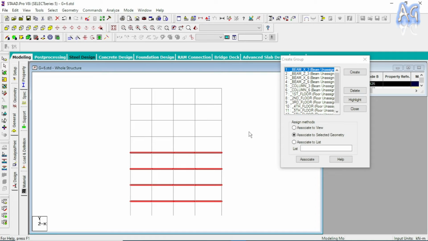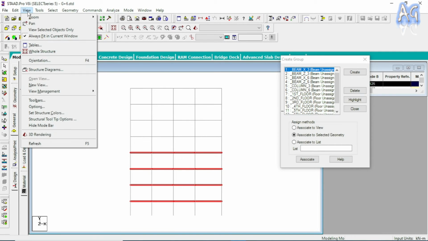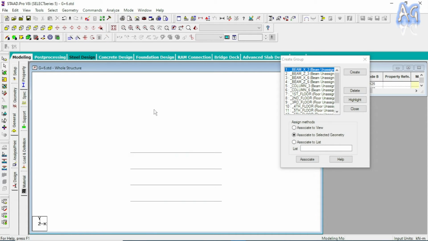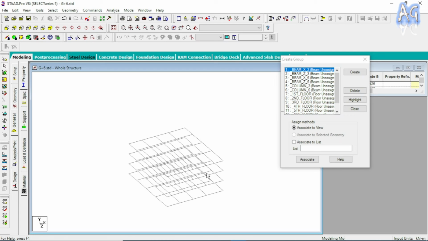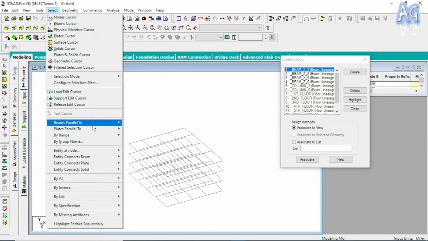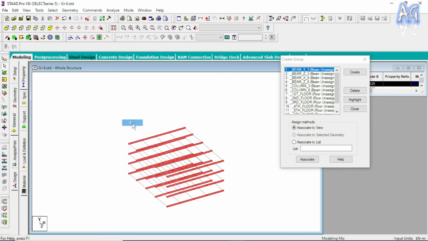And now what you have to do, you have to click on this view, then select the view selected object only. Now if you see the isometric view here, you can see only the beams up to 3rd floor. And now I'm going to click on select, then select beam parallel to x direction.